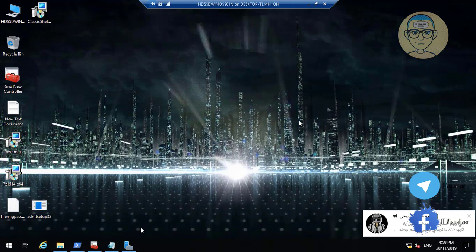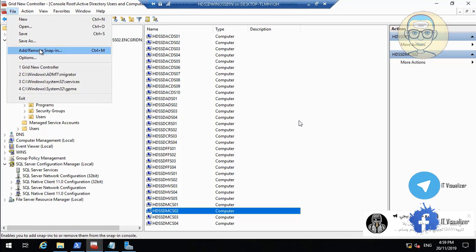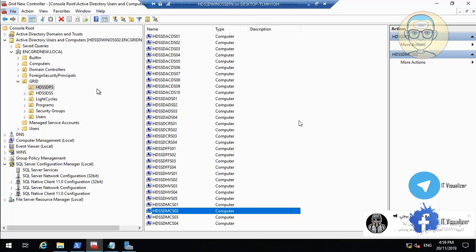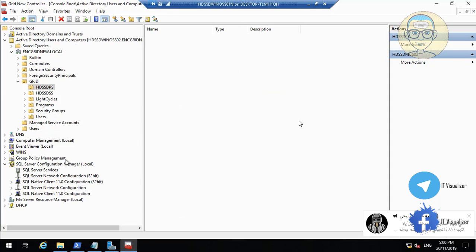So now if we go to the DHCP configuration, first we will add it to our custom console. So we add a snap-in, we add the DHCP, and then add, and then okay, and then we will open the DHCP.